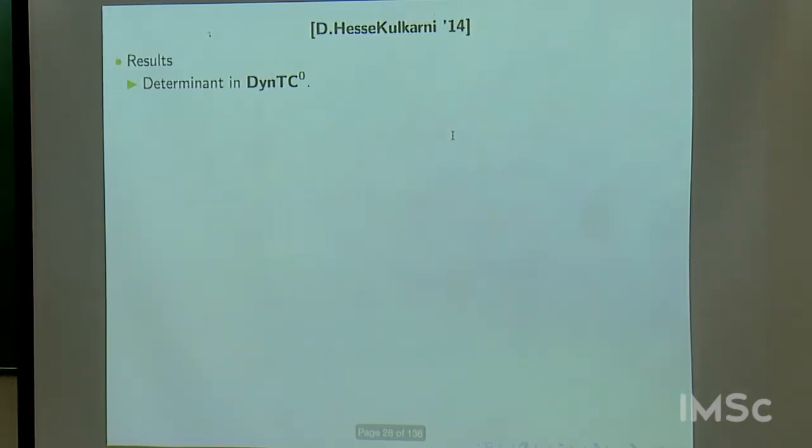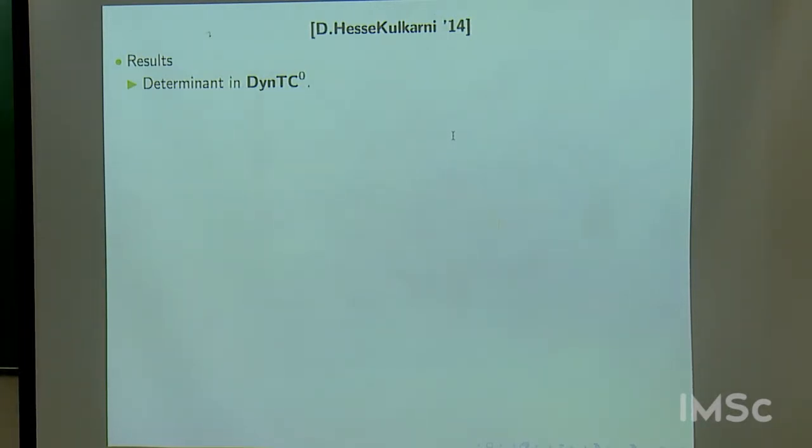This is the result of the previous paper. I will only talk about this result in this paper, that the determinant can be done using TC0 computation. Most of you would know what TC0 is, but just in case: TC0 is a class of constant depth circuits in which threshold gates are also allowed. You can throw in AND and OR gates, but that doesn't change this. So threshold gates, or majority gates, are allowed.